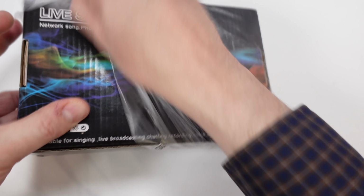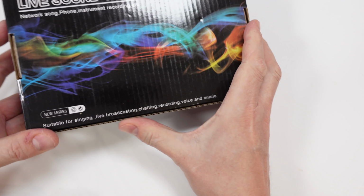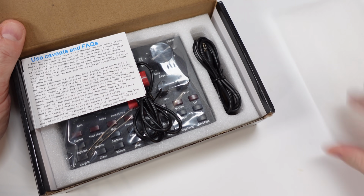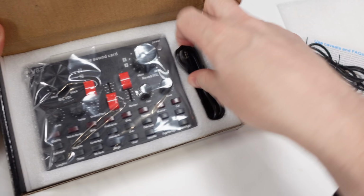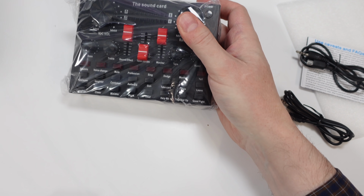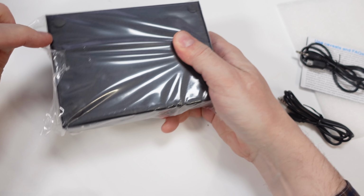Okay, so let's take a look at this. Now, I'm not the kind of person that does live broadcasting and all that kind of stuff, so it's not really something I'd ever use, but I doubt it's something anyone else would want to use either. So there it is. Now, on the pictures, I'd imagine this was metal, but it's all plastic. I can already tell that. Let's get inside.